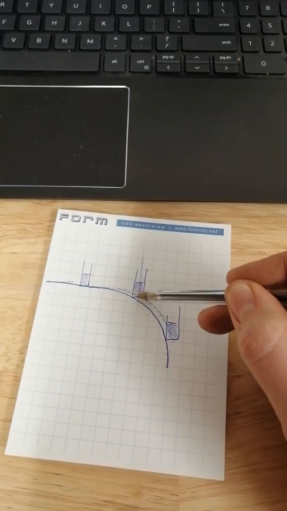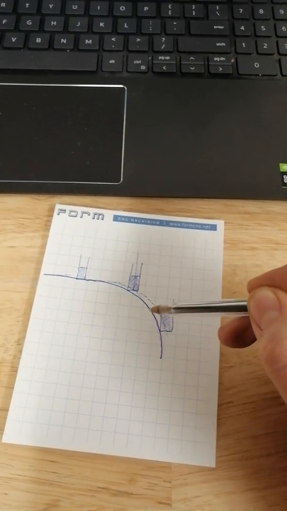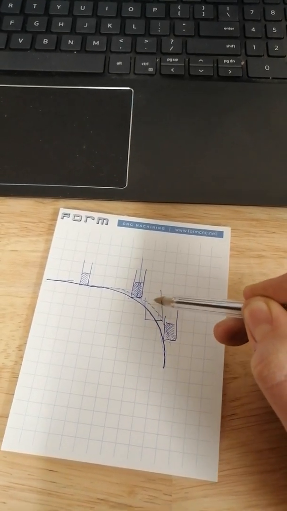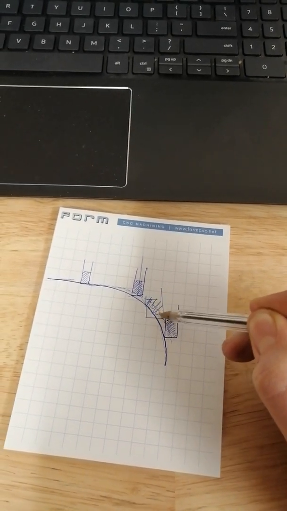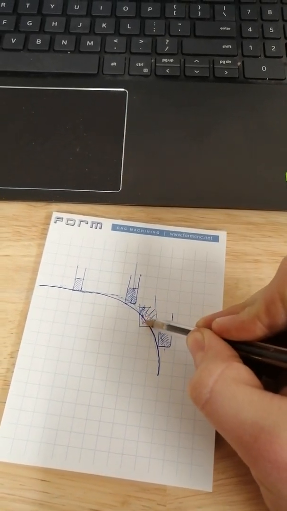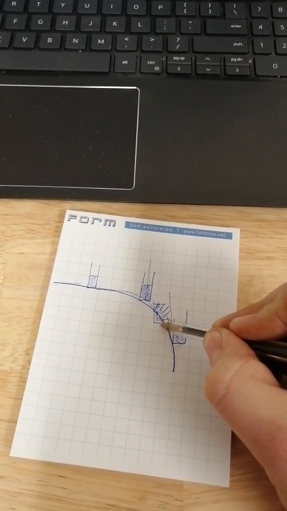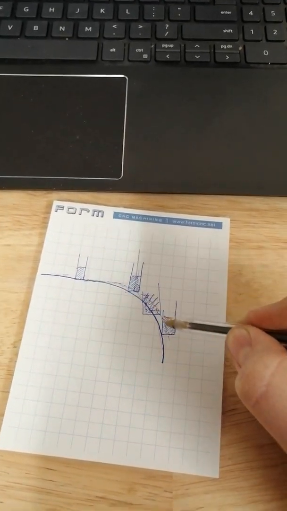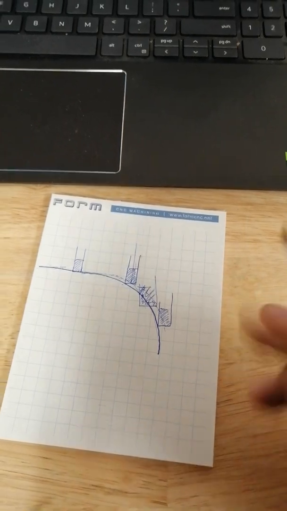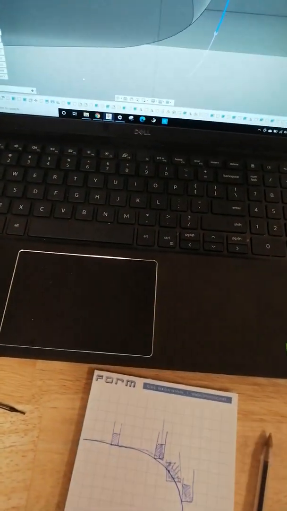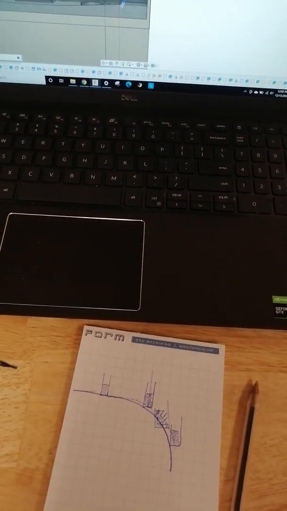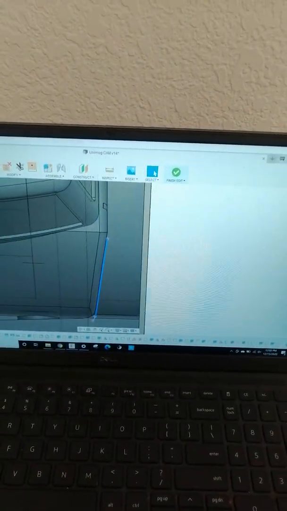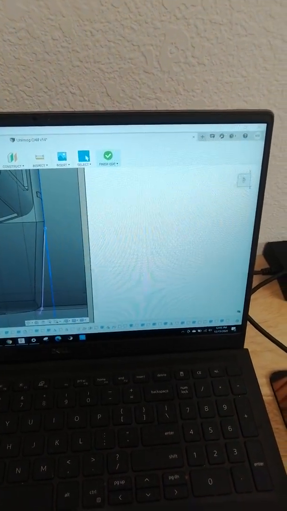But as the curve goes, we can't follow this main line. If I just come down here, the corner will look like that, and this is the tool here. So the corner is going to cut into the part itself. So I have to find that line that's going to be offset as it curves down, and that was the complicated part. But inside of Fusion 360 here, I was able to find that. Let me just open up the sketch.